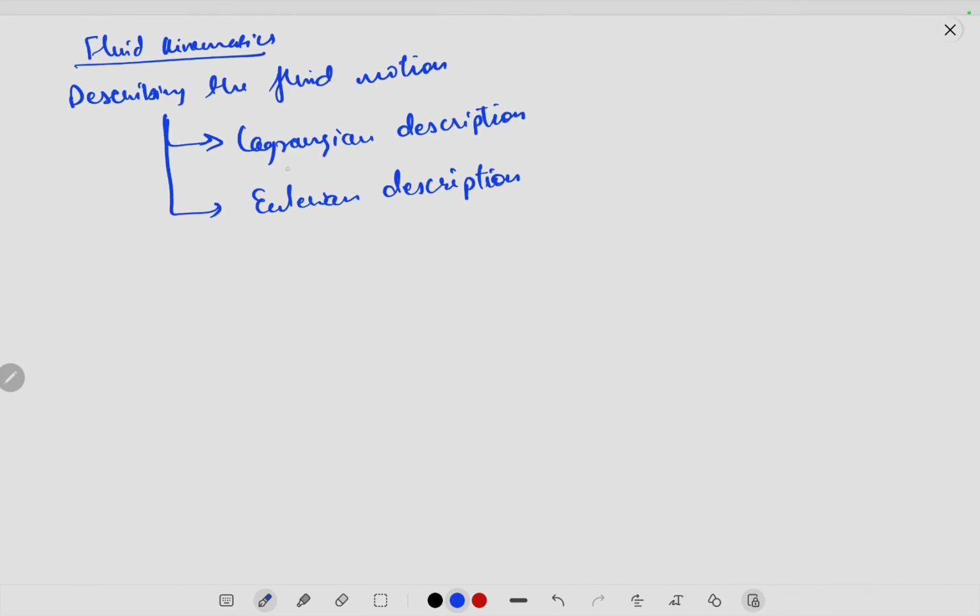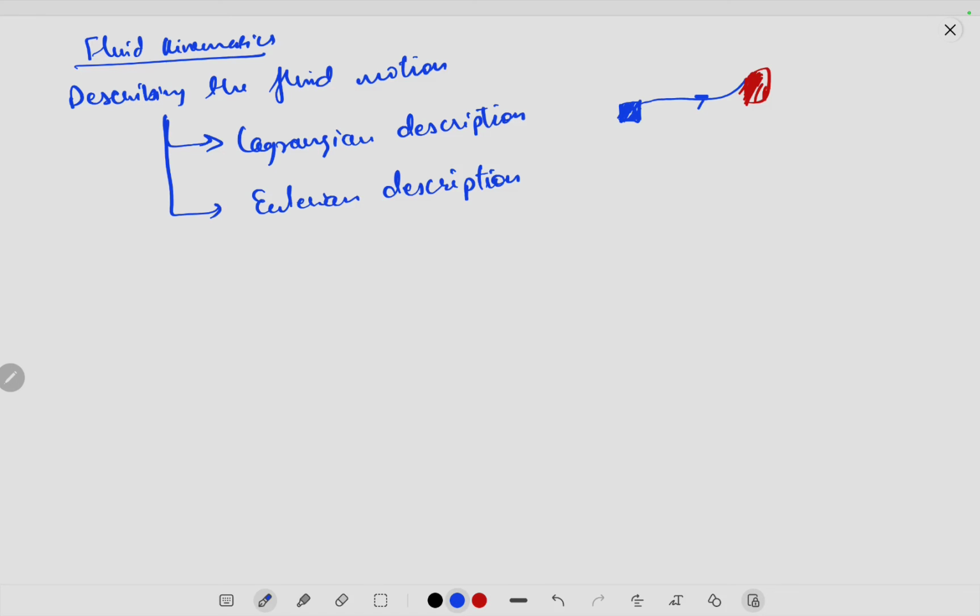So we learned that Lagrangian description is when you concentrate on one volume element, which is also called parcel or sometimes also called particle. But let's not call it particle because otherwise it would become confusing with the actual particles inside the fluid. So that's why I'm just calling it a fluid element. So we concentrate on the fluid element and we track its trajectory with time.